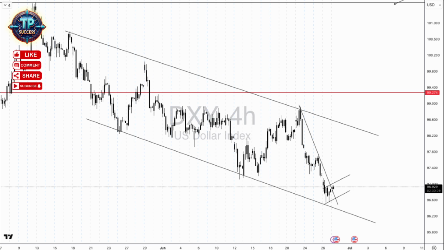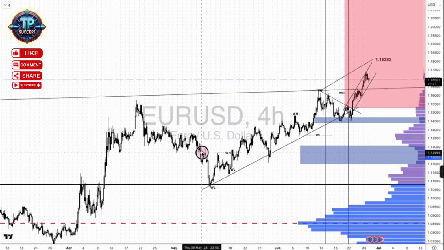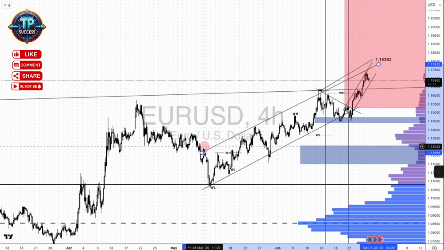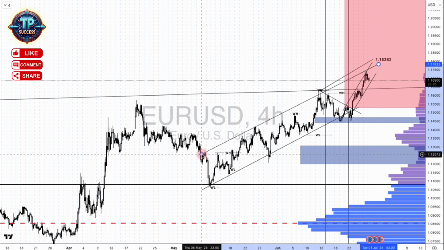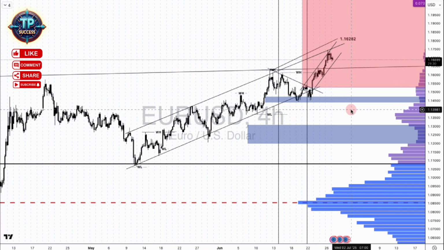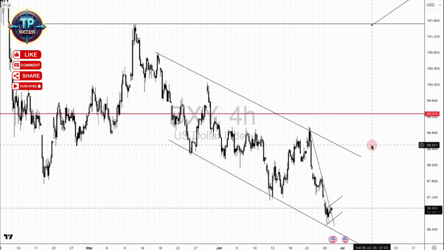Let's go back to the euro and let's see what that has to say. Okay, we have some type of symmetry going on here. Maybe it wasn't in the area where I first thought, but we do have it. Okay, let's look at the Dixie one more time. Where is the Dixie? Where did I place that? Okay, here we are.